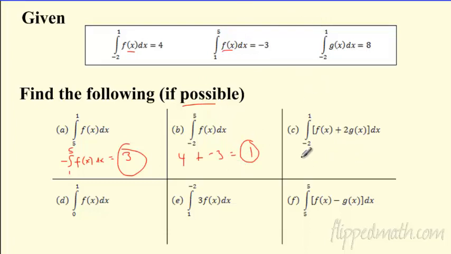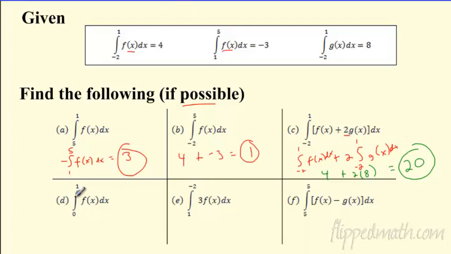Excellent. Can I break this one up? Sure. I can integrate the f of x plus, notice there's a 2 in here. I can pull that 2 out in front, and I'm using my addition, so I've got two properties in one here. I was adding; I didn't do it with respect to x, sorry. So I had the addition property and the constant property. From -2 to 1 of the f of x is 4, plus 2 times the g of x, which was 8. So I'm looking at what, 20? Boom. Properties all day. Love it.